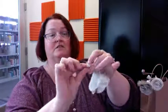Now, I have arthritis in my hands, so when I did this, it was really difficult, but for other people, it might not be the same. And you just kind of wrap it around your wire. The other thing that you can do that might be easier, and you just do that all the way down, is take your strip.